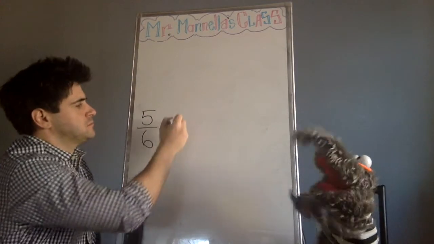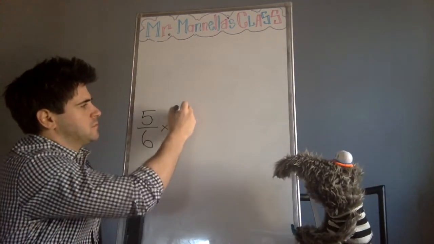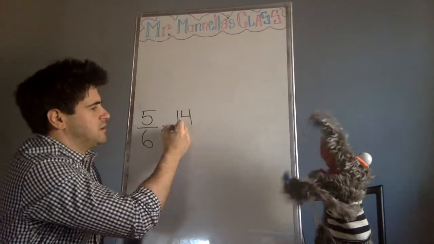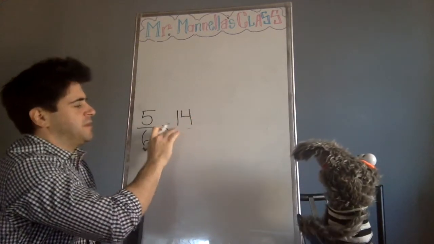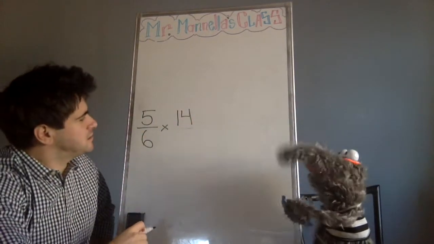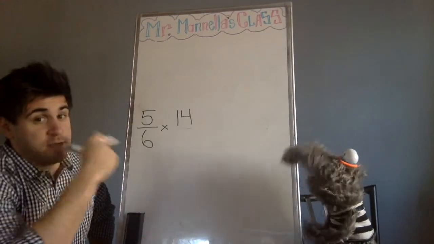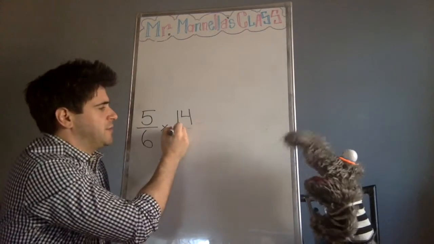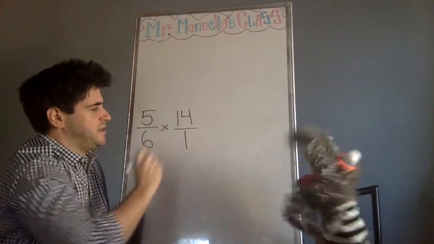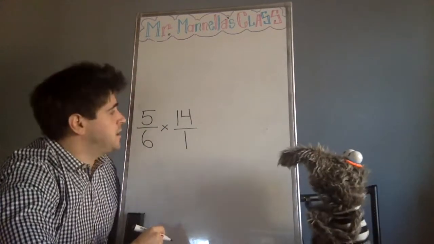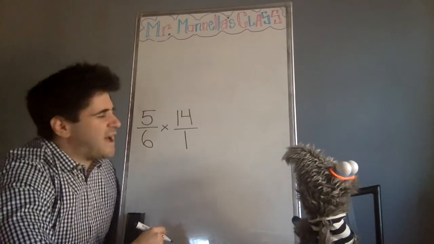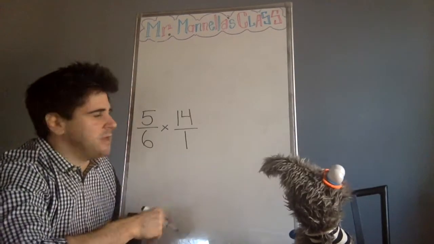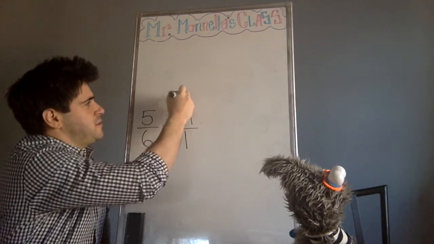5/6 of... I know this is gonna be multiply, but I'm just going to supply the theatrics. Actually, I'm getting a little bit ahead of myself. 5/6 of 14. Oh, that's ugly. Does 6 go into 14? No, it does not. So we got to give 14 a denominator. Fractionate it. Now, you might be thinking, well, 5 times 14 is not on the times table, but remember, 14 is 10 plus 4.